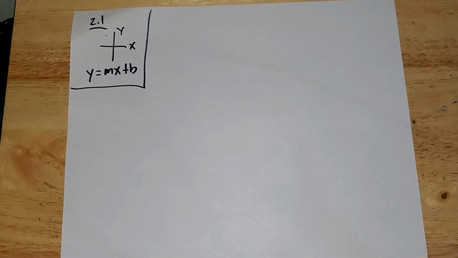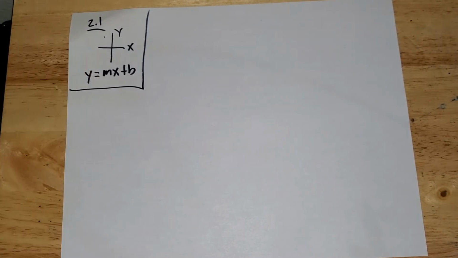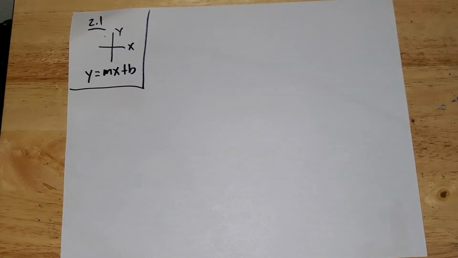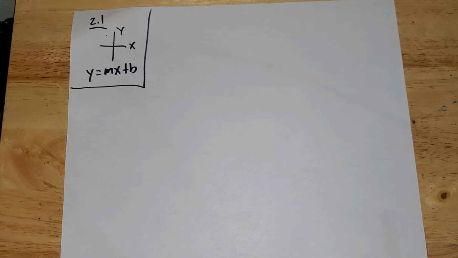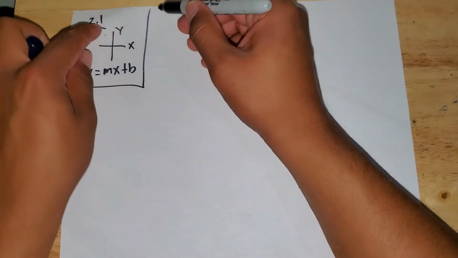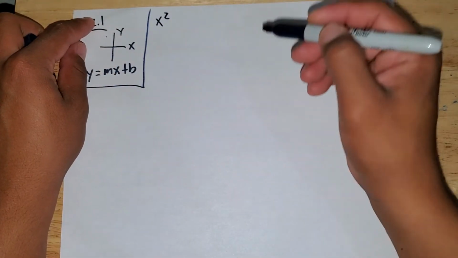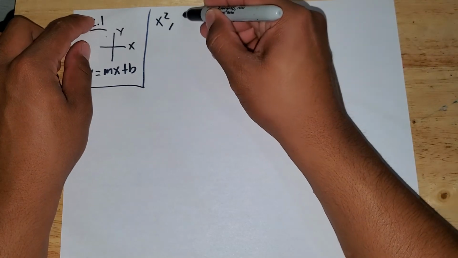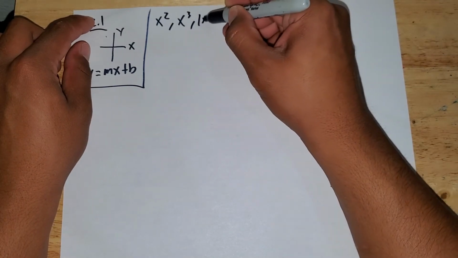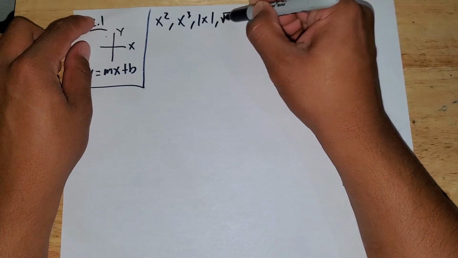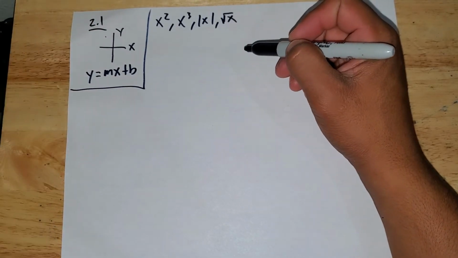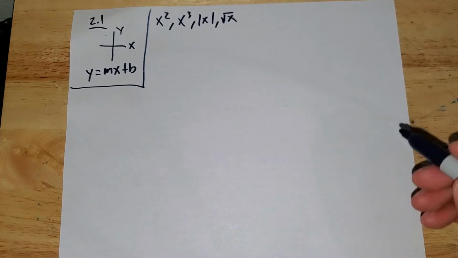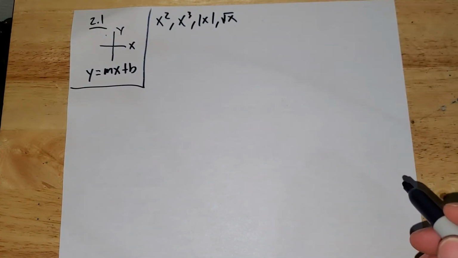So the rest of 2.1, I only covered the x and y plane from 2.1. The rest of it was looking at other types of equations. And we haven't seen the graph of these equations, but we saw the expression of these equations. What I mean by that was we've talked about when things had an x squared on them, things that had x cubed on them, absolute value, and radicals, in particular square roots. So these are all expressions that we've looked at.